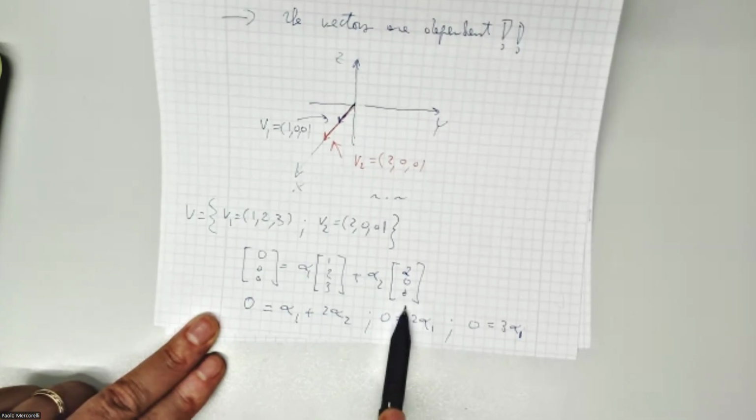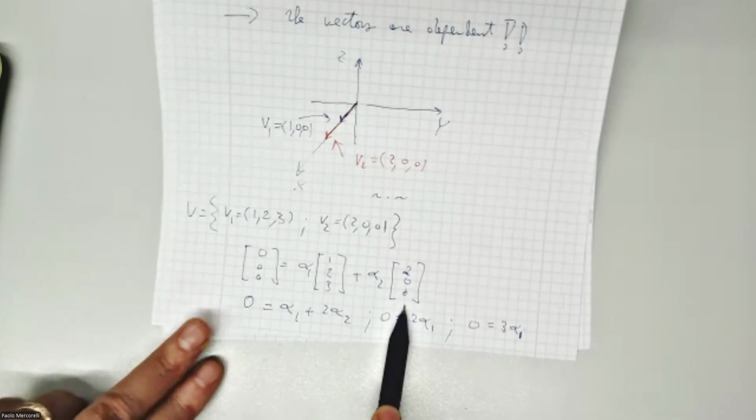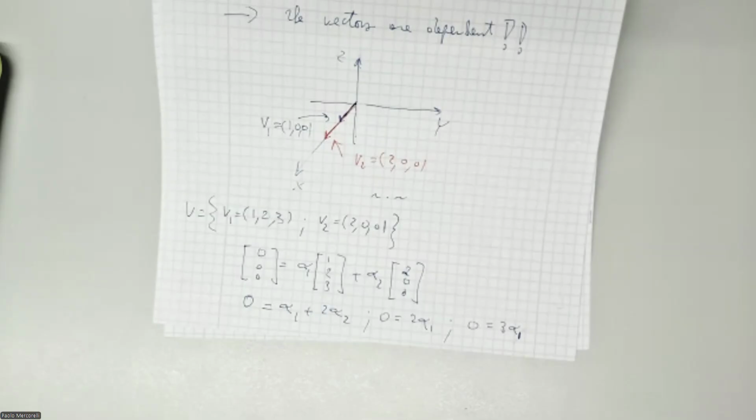This is a little bit intuitively the idea why we knew in advance that they were independent, even though we have two vectors in dimension 3. This means it was not necessarily clear, and to demonstrate it we need the math.